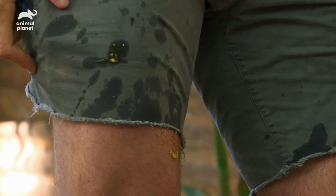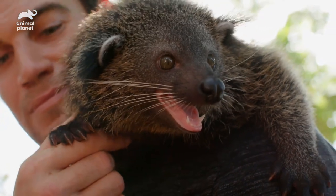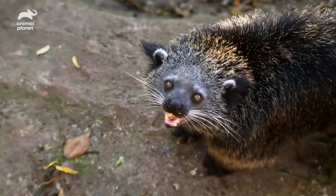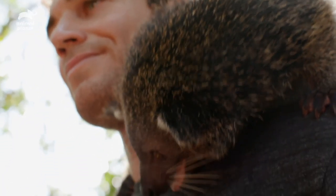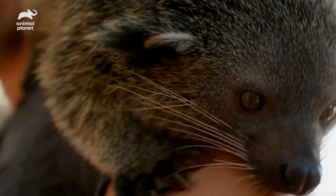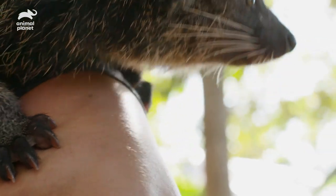There it is. This is what happens when you stress out a bear cat — I guess I deserve that. As any wild animal, they can easily get frightened and scared, like when there's a lot of people around, a lot of noises. When there's food nearby, you can see energy levels change. You can see her get excited, get stressed, relax and hang out on my shoulder and just chill. We're getting all those mix of emotions just in the course of time that she's sitting and climbing all over me.